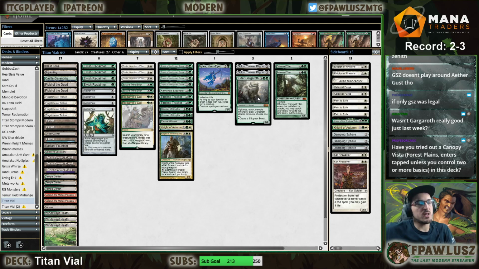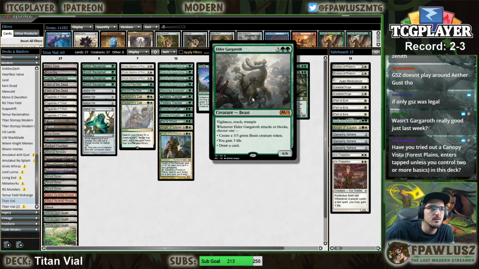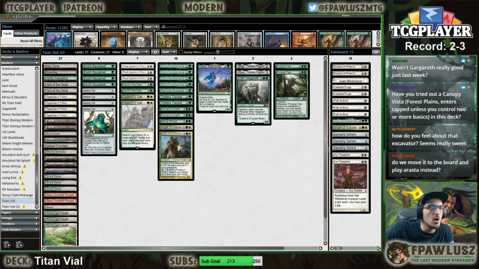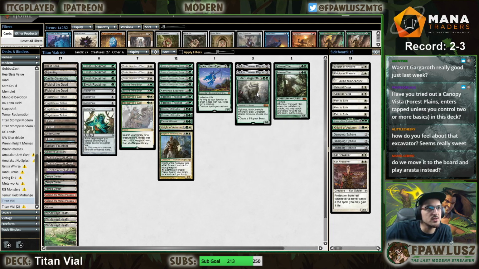So I think it's mostly a matter of, out of all the cards in my main deck, this seems like the weakest one. That's probably a more accurate way of putting it. Out of all the cards that I'm playing in my main deck, Gargaroth seems like the weakest. Also, funny enough, it's the most expensive in Magic Online. I think Gargaroth is like 25 tickets or something. And that's far and away the most expensive card in this entire deck, which is funny.